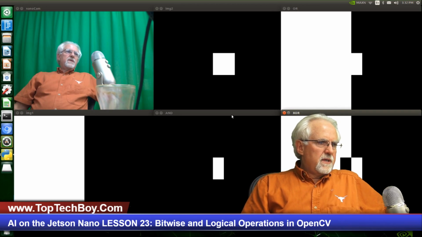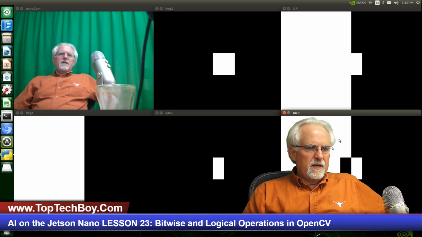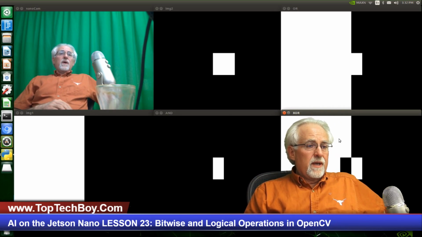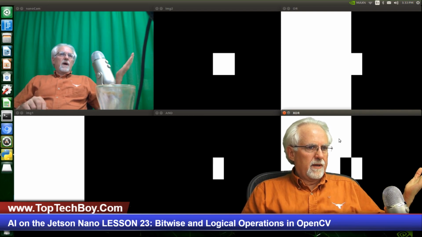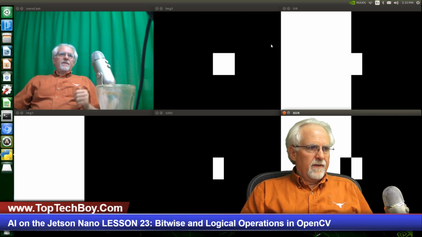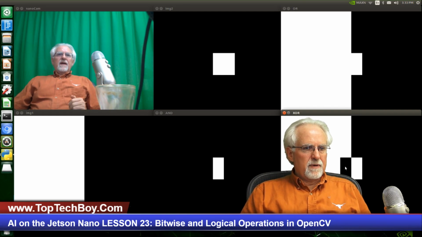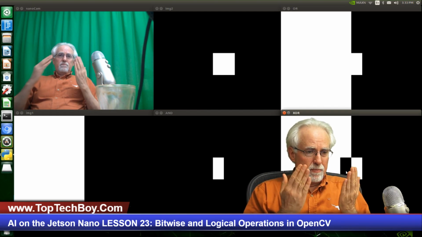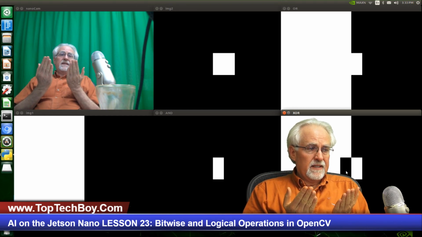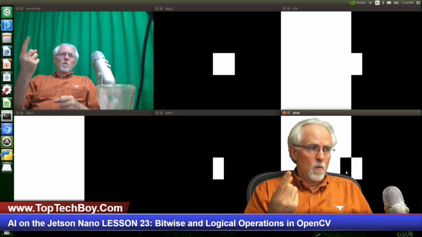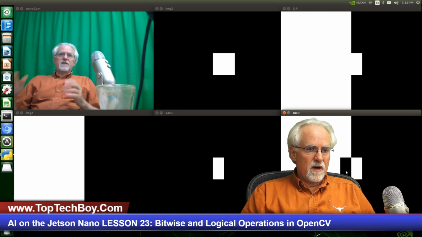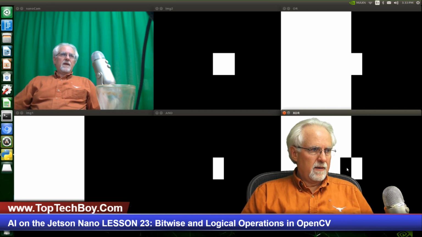Okay. So you see, this is kind of interesting. This is the exclusive OR. So it is white when only one is white. So if the left is white, you're fine. If this right part is white, you're fine. But this became black because both of them are 1 there. And the exclusive OR, it's 0, 1, or 1, 0. It's not 1, 1. And that's why that became black.